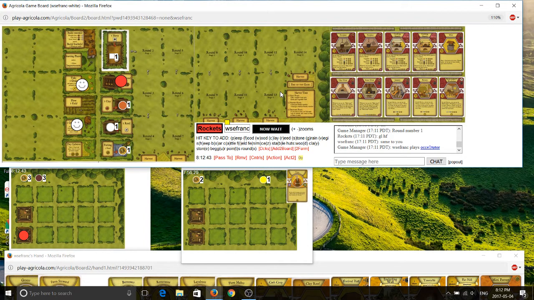Because now I can buy 1 grain and then sow 2 grain with my plowmaker fields, and then I have my festival hall ready to go. Or I can turn that grain into 5 food and buy the clay oven. I have some options.